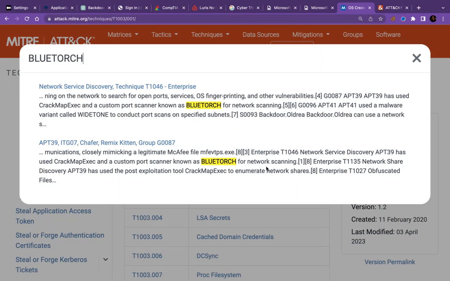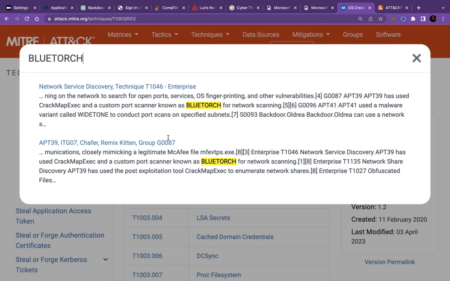Execution, command and scripting. So custom scripts. So we have to mostly match these clues. Meaning, if Mimikatz was used for the answer, then Windows Credential Editor is another one.